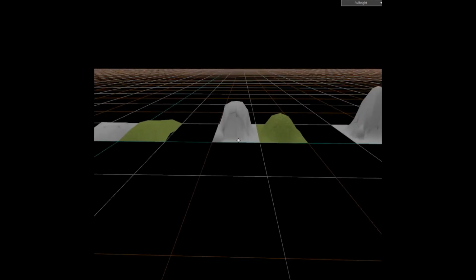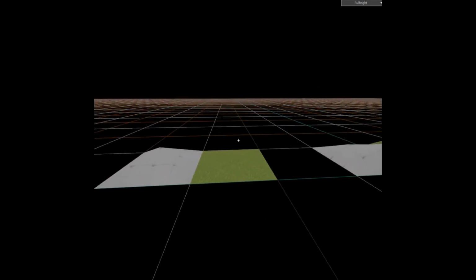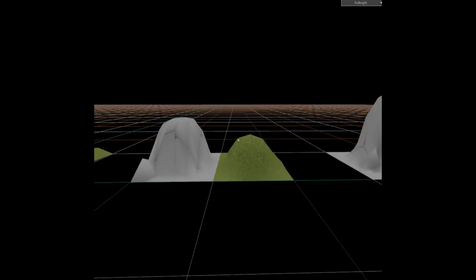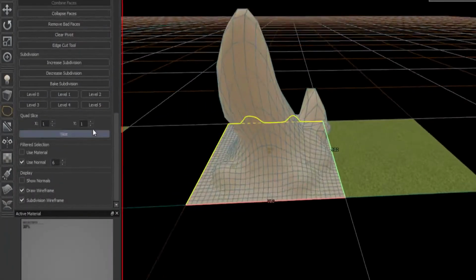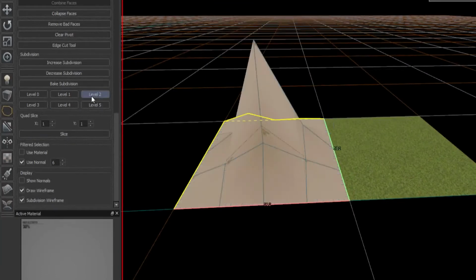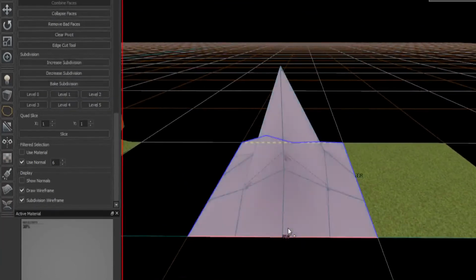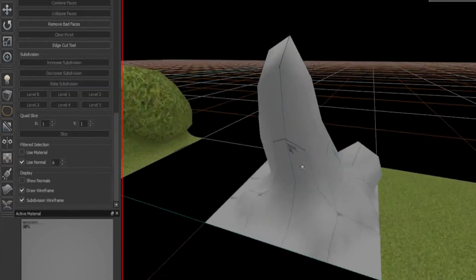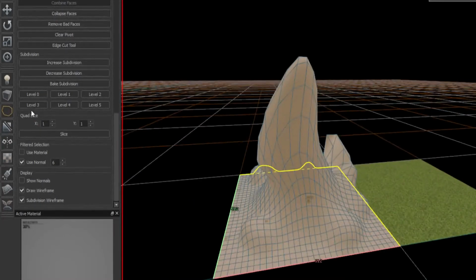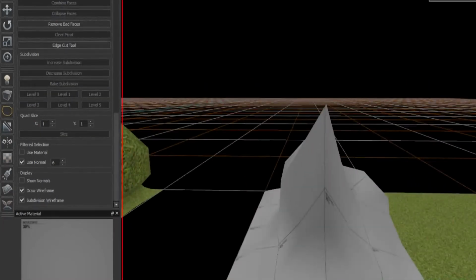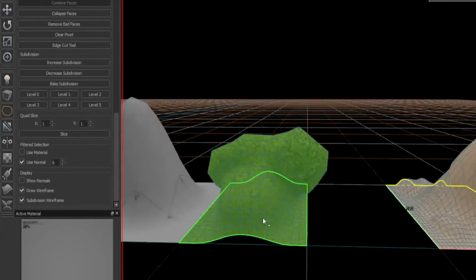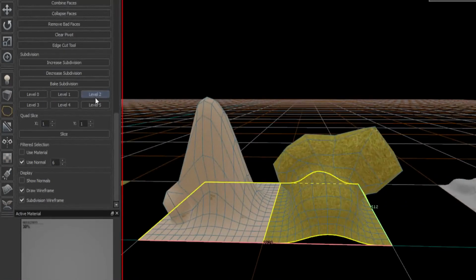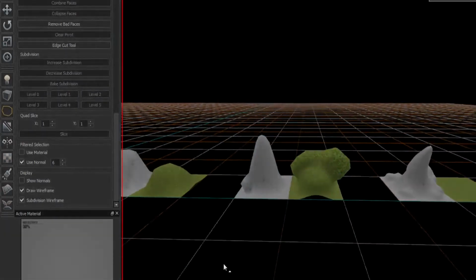If we simplify all of these subdivisions down one level, then we can still maintain the shape that we were desiring. This is why I recommend using subdivision 5. You can be as detailed as you want and then simplify to get the result you need at the smallest file size possible. Now, this process isn't reversible, and going down too large will make you lose the result that you wanted. Going from level 5 to 3 would be too extreme, but going down one level, like 5 to 4, 3 to 2, would be just right.